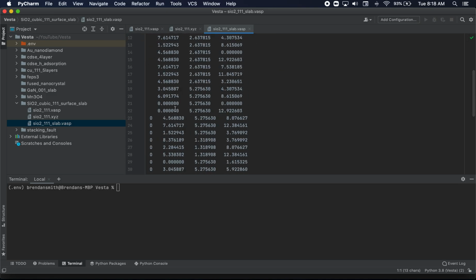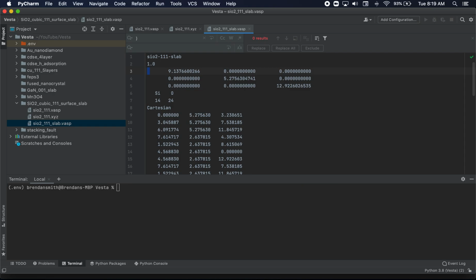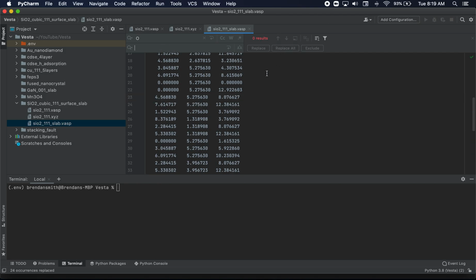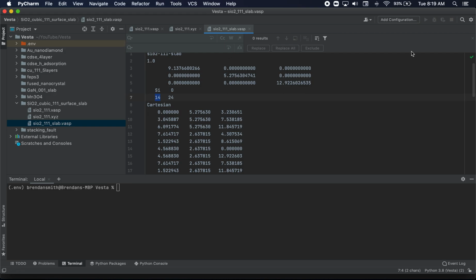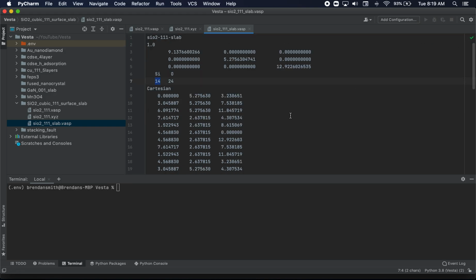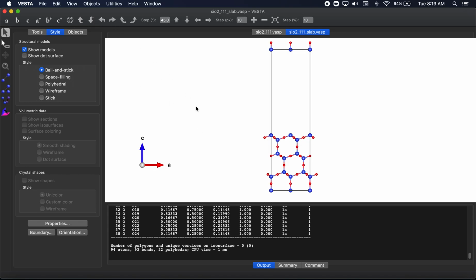I'm going to go ahead and delete these oxygens now using control replace. So I'm going to look for space O space, and I'm going to just replace it with a space. So basically this says the first 14 are silicon, the next 24 are oxygen. And we do have two extra silicon in our system because we made the slab, and the slab reduces the symmetry of the system, okay? And let's go ahead and add 20 angstroms of vacuum just to be safe. Now let's go ahead and reload this in VESTA. So there you go. There's our 111 slab of silicon.